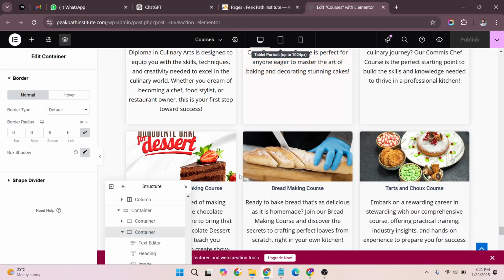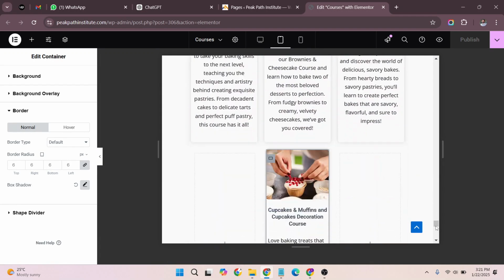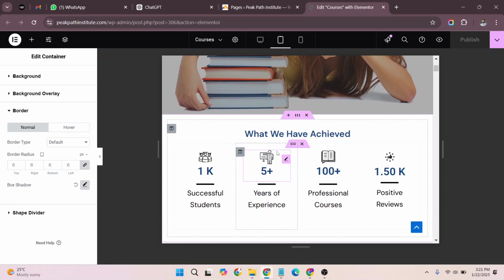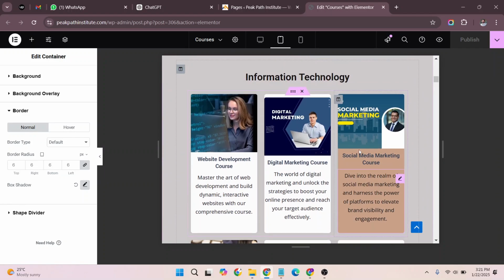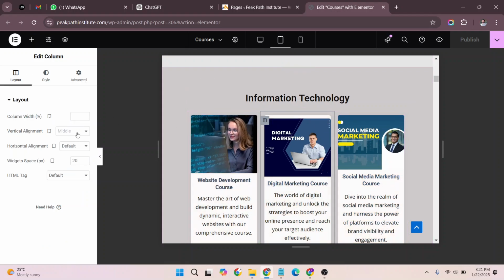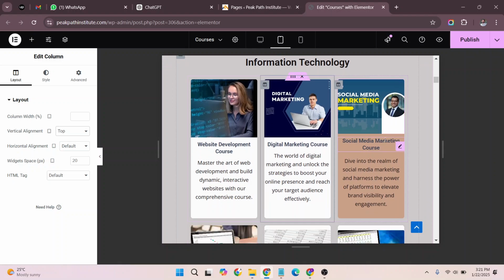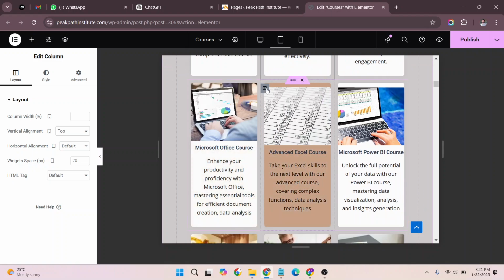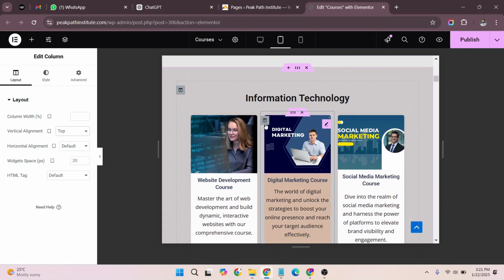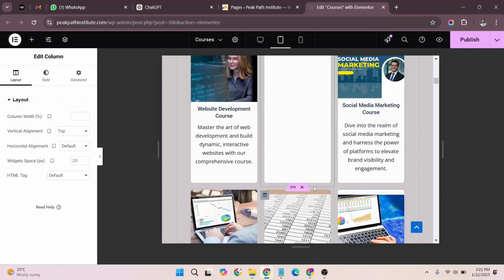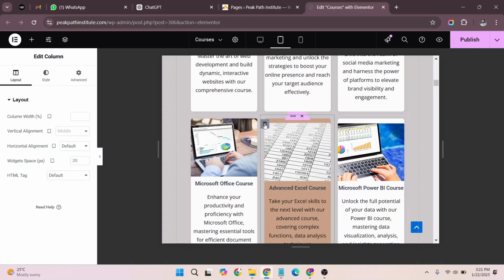Right, now I'll go to the tablet and check this. So I'll go to the top. I see it looks fine, this looks fine, this looks fine. Again, this one is not at the top, so I'll go and move it to the top. And yep, so again copy, and I'll use the shortcut to paste settings here.